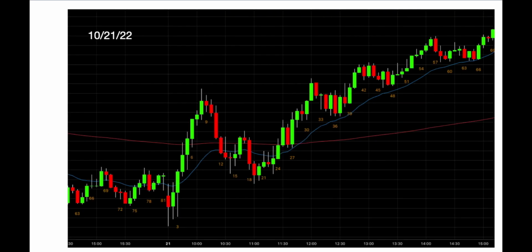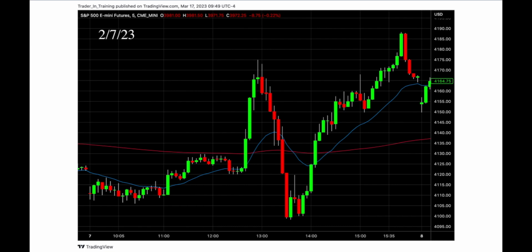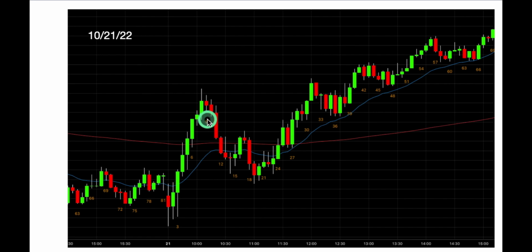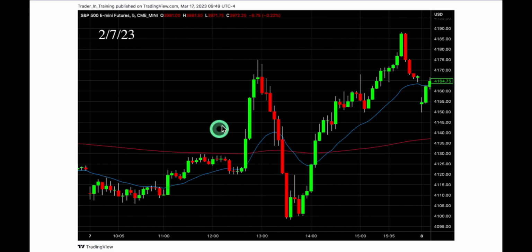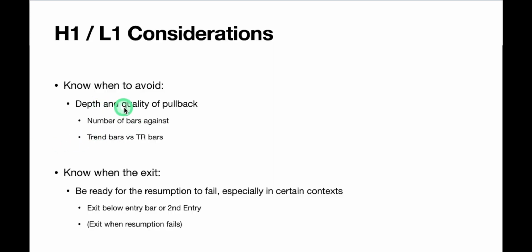Now, what you'll notice about these two failures is that if you follow Al's rules exactly, you would not get trapped in this. So you wouldn't get trapped in this either. So here, it doesn't go above any of these bars. So if you're waiting for that breakout bar to be triggered above, whether you trade above a bear bar or a bull bar, in this case, you would not be triggered. So you'd be saved from that using Al's rules. So here, you're just waiting for it to go above a bar. It doesn't happen. So buying above a bull bar in a bull microchannel is better. Selling below a bear bar in a bear microchannel is better. But even if you're using just the rules of trading above a prior bar here, you would have been protected from that as well.